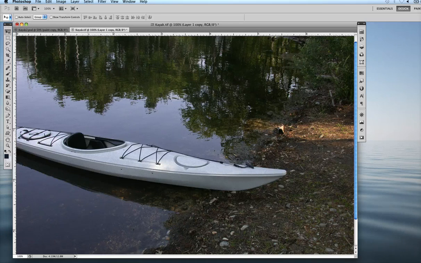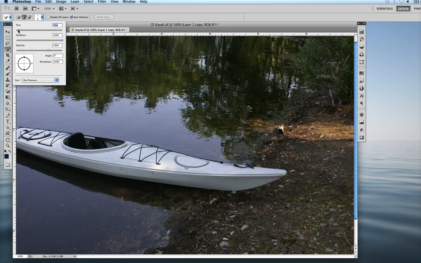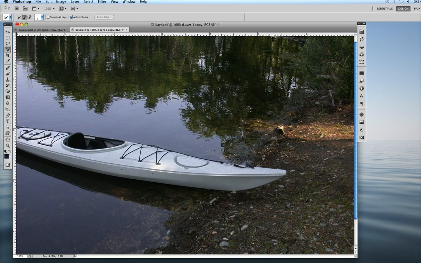Just so that those of you who have been following along in the book will be able to make sense of the video. So the book says to start out with the quick selection tool. So I'm going to grab the quick selection tool. And it said to change the size to about 5. So I'm just going to type in 5 here, and that's up in the options panel, or options bar rather.